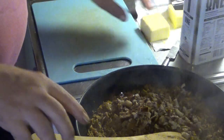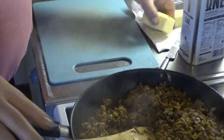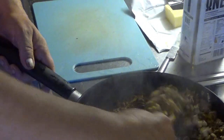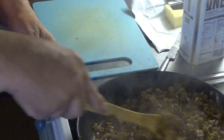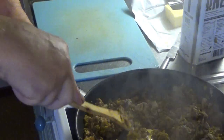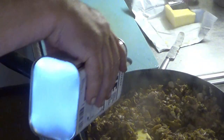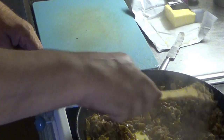Well, and then, let's see. Okay. Now they have really dried out, and we need to add the butter, in order to get them so that they don't stick to my non-stick skillet. This also enhances the taste. Butter has such an effect on most food. And then I add some olive oil, though this is not without calories.